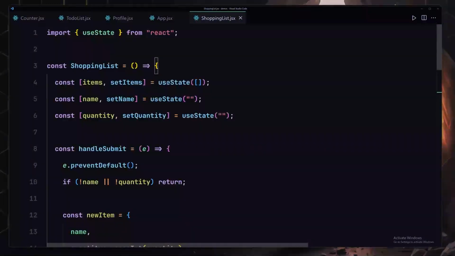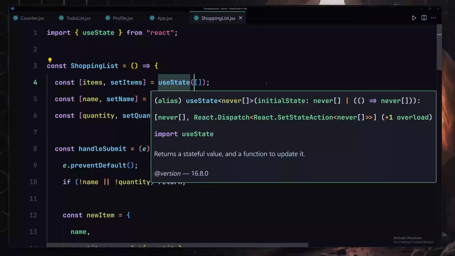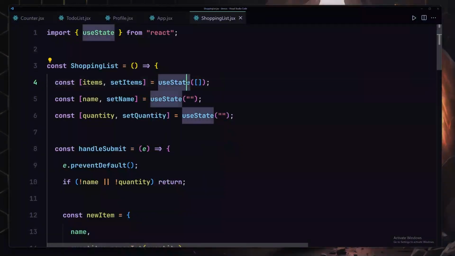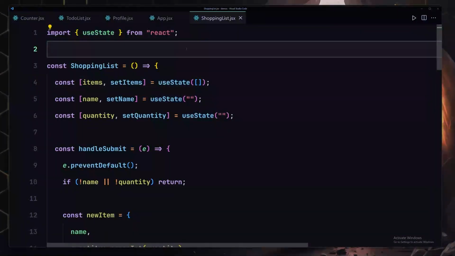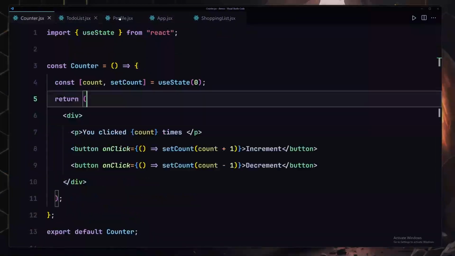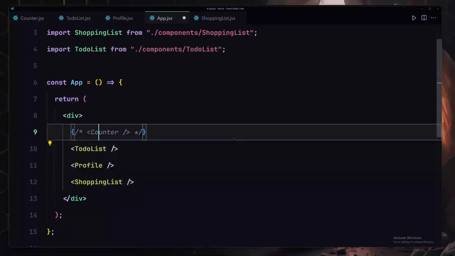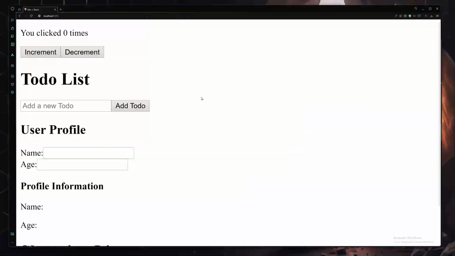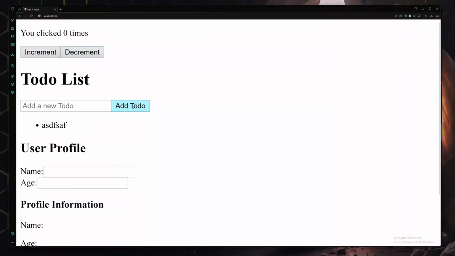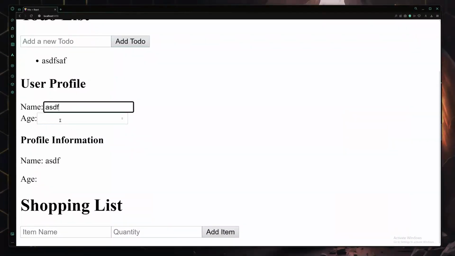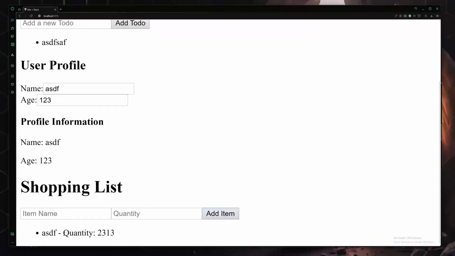Because useState is the most important thing in React.js, and you have to make sure that you master useState. So that was a huge challenge about useState, and you even built like 3 or 4 challenges, or maybe projects to be precise. So I can totally uncomment all of them, and now let me show you all of them. And here you can see we can now increment and also decrement. We can also add a new todo. We can also just provide a name and also the age if you wanted to, and shopping list, you name it. Okay, so we would be totally getting our value, which is now added.